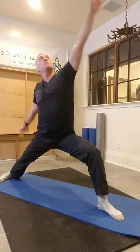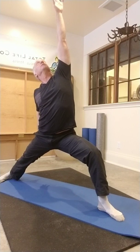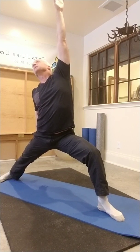Front knees bent, back legs straight. Drop down into those legs. Stomach's pulled in. Good morning. Reach up, look up at your right hand. Down with your left. Strong legs.